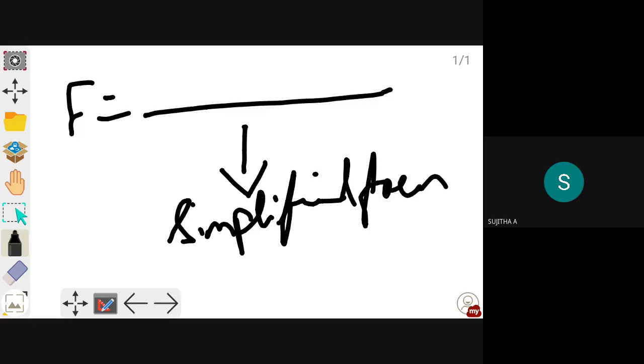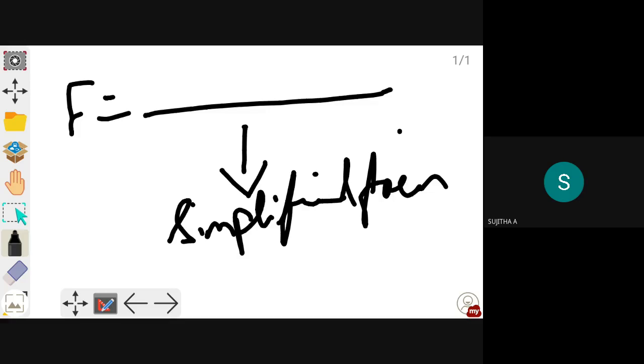So this is one type. And if the simplified form is given, then you can write it in the expanded form, that is, in sum of products or product of sums form. SOP and POS are known as canonical form. In some question papers they may also ask you to represent a Boolean function in canonical form.